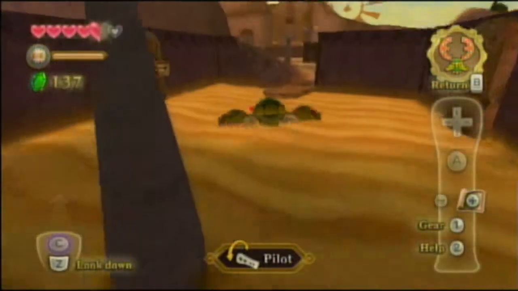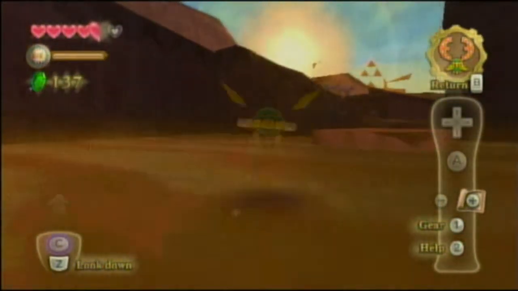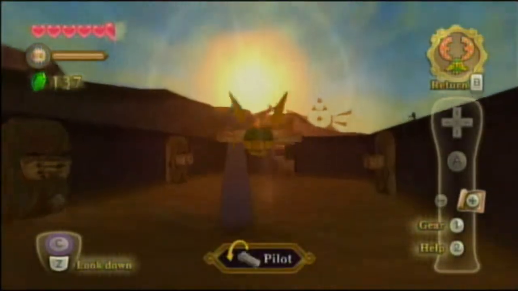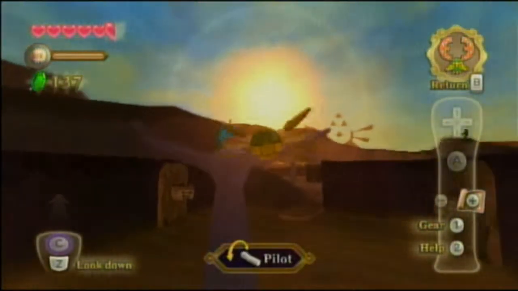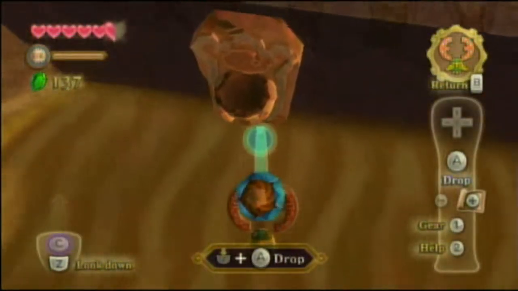Okay, let's see. I actually want to get that heart before I go after the other thing. There we go. I picked up a heart. Thank you for picking up the heart. Now let's actually do what we came here to do. And that's drop bombs, like we're rapping.